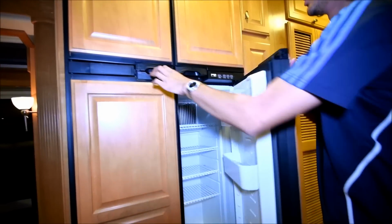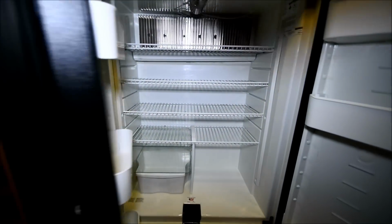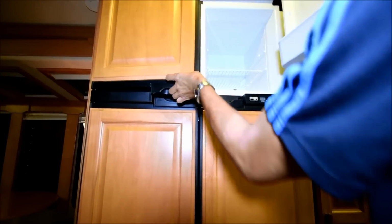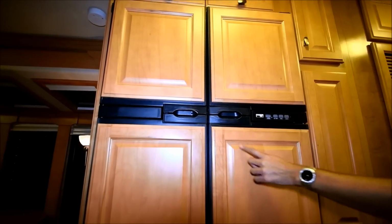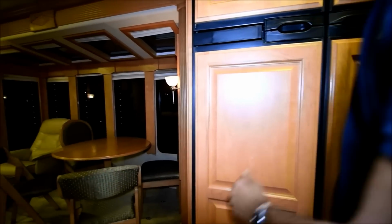Now here's your 4-door refrigerator. This runs off of either electric or propane. There's a free water bottle that comes with this coach. It has an ice maker as well. And the wood matches the rest of the coach. I like that. Some of them don't have the matching wood, and I prefer the matching wood.